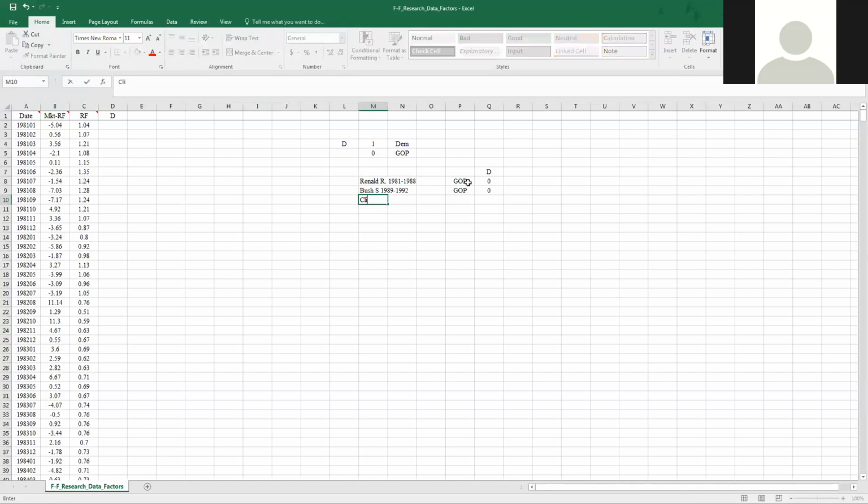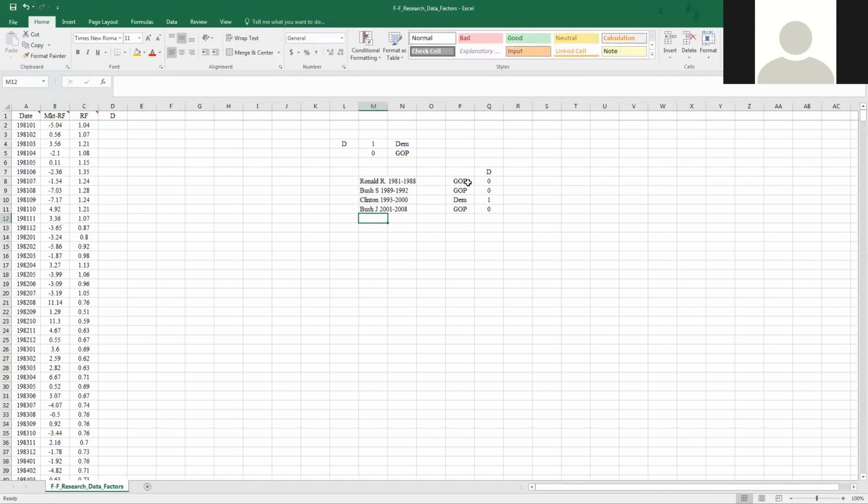Then we have Clinton from 1993 till 2000. He's a Democrat, and the D will be 1 during this time. And Bush Jr. from 2001 till 2008. Bush is also Republican, and the variable D will be 0.